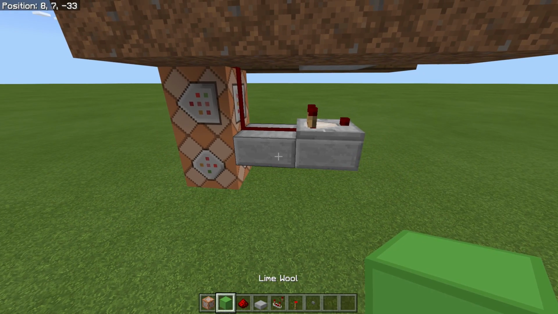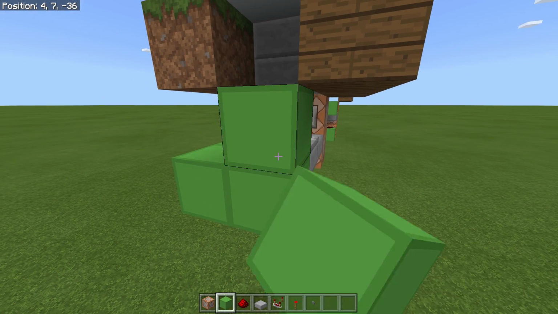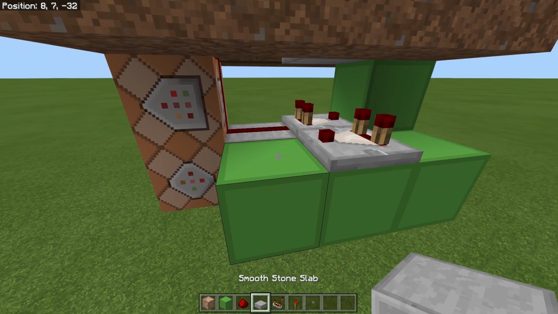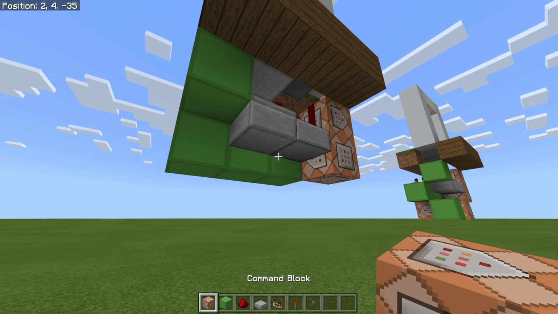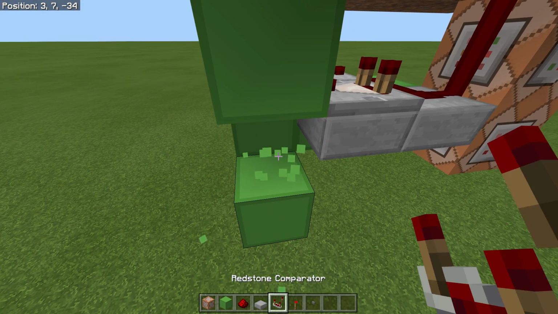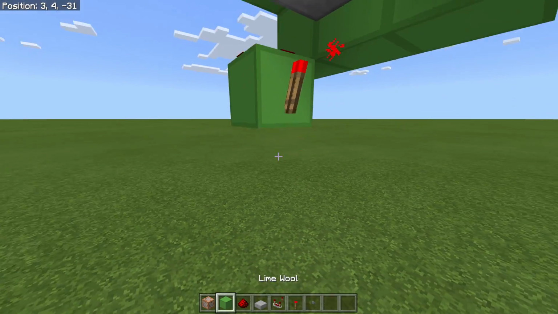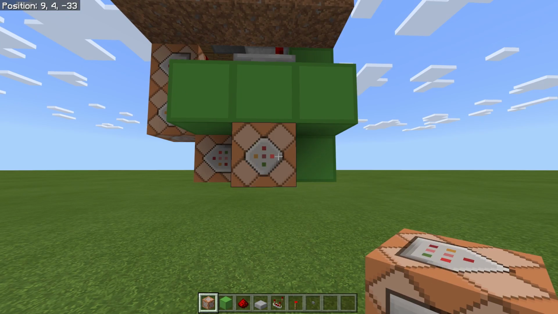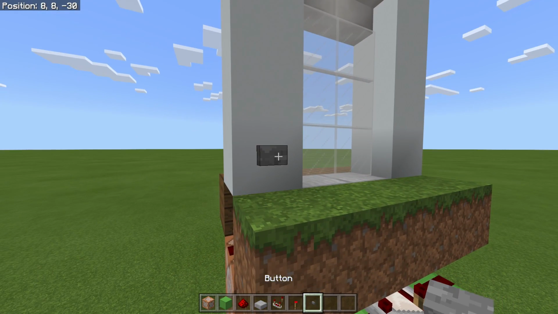Then we want blocks like this, 1, 2, 3, a temporary block here and 1 up, a comparator facing this way, dust, and dust. Then we want a temporary block here, 1 down, remove this block, and dust here. We want a torch here, another command block here, and another command block here. And that's it. Oh, and lastly, a button here.